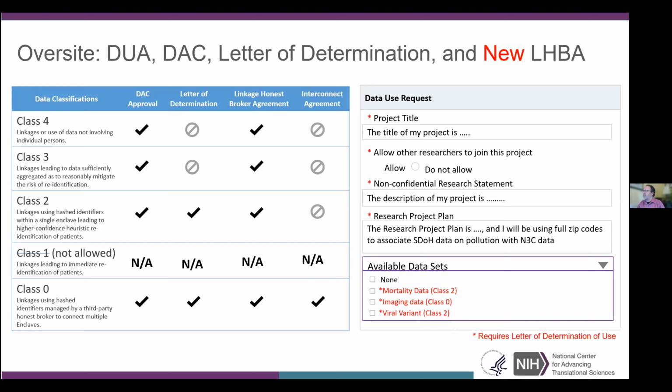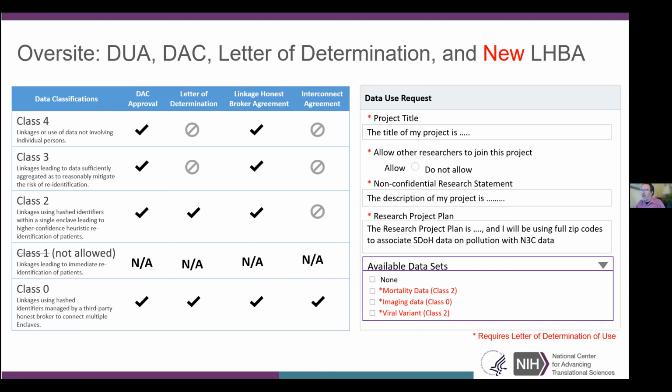Let me say that again. I'm putting in a study using my DUR, and I want to use mortality data. It is class 2. That means it's got a PPRL on it. It means it will require determination. It will also require, if your institution wants to have its data used, that's important, not you use it, they will have to sign this linkage broker agreement.